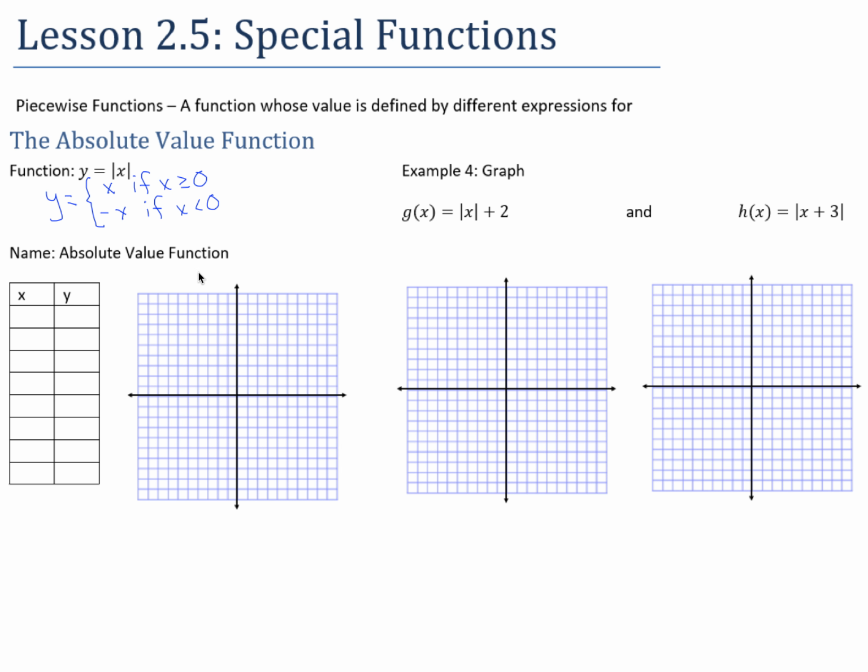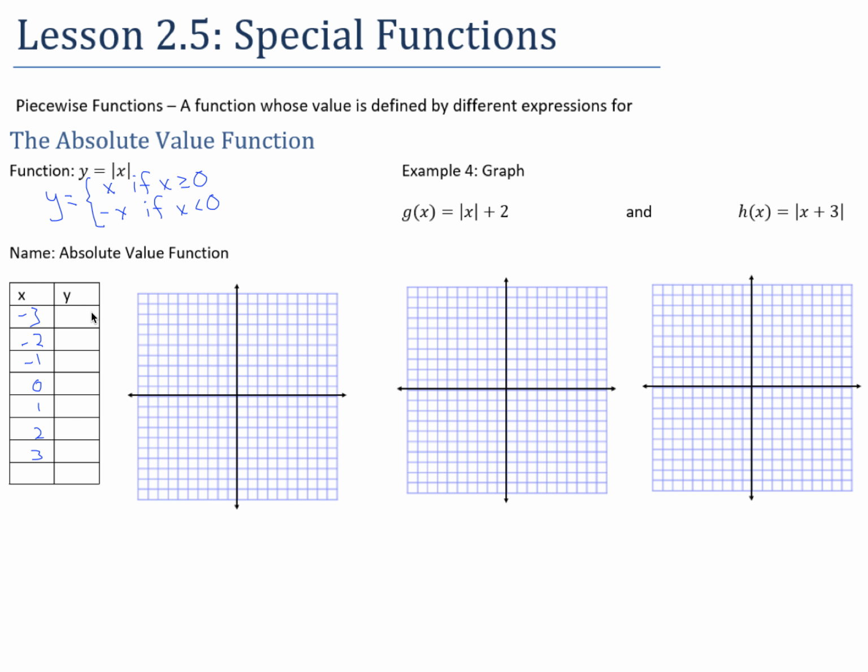Whenever we come across a new function, if we want to find the graph of it, what we can do is make a table, plug in a bunch of values, and see if we can find a recurring theme with that. So we'll plug in several numbers here: -3, -2, -1, 0, 1, 2, and 3. We'll plug in some x values, and we'll come up with our y value.